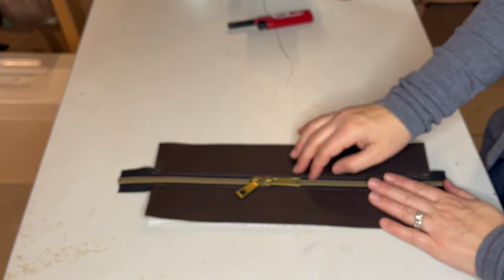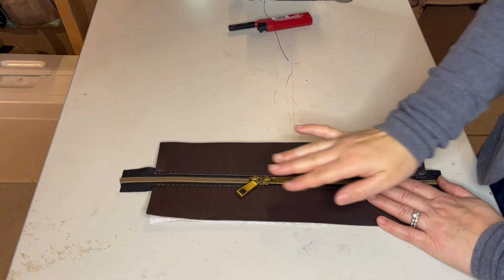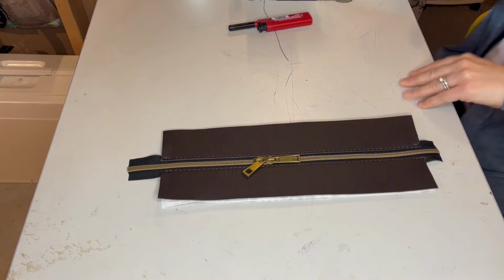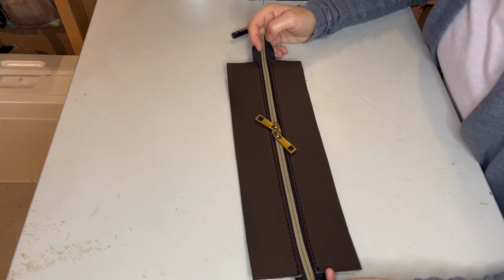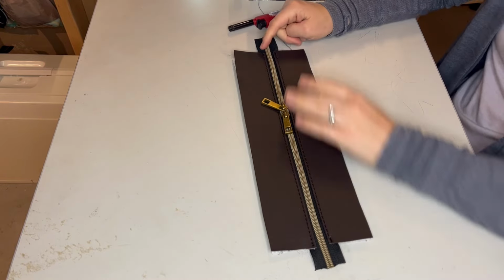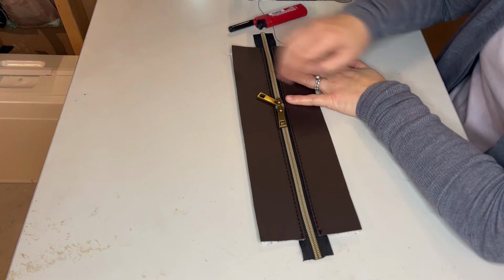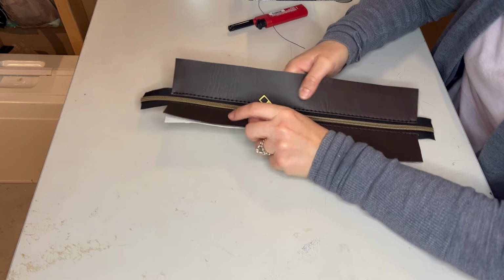We have 2 zipper pulls on. There we are. I'm going to wait and trim my zippers down until after we sew the gusset pieces on, because we will be sewing over the zipper at that point. So I'm going to put this to the side for now, and then we're going to get our gusset piece.